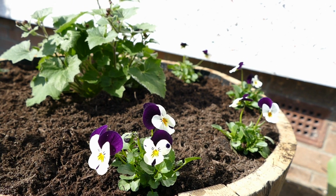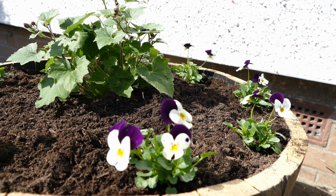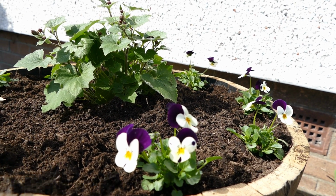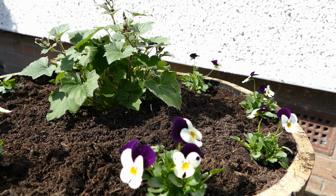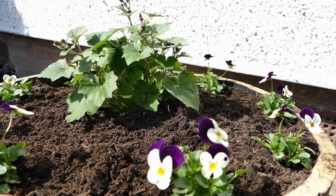The other option is you could just plant them closer together and fill the space that way. But if you've got quite a lot of space you need to fill in, if you cut them back, they'll just grow faster and fill the space a little bit more quickly. So these plants should do quite well here. They should grow pretty fast. I'm going to have to give these a good soak as well.